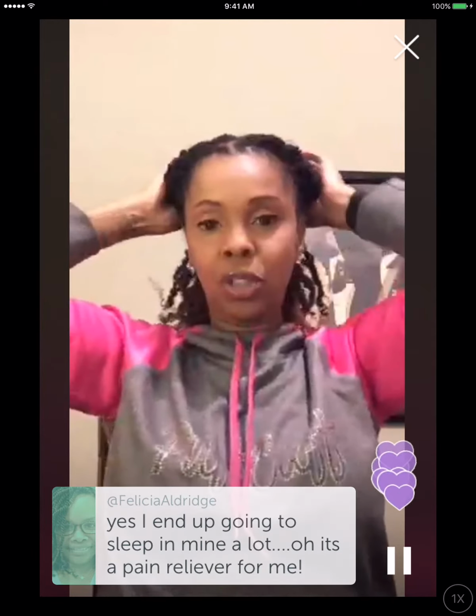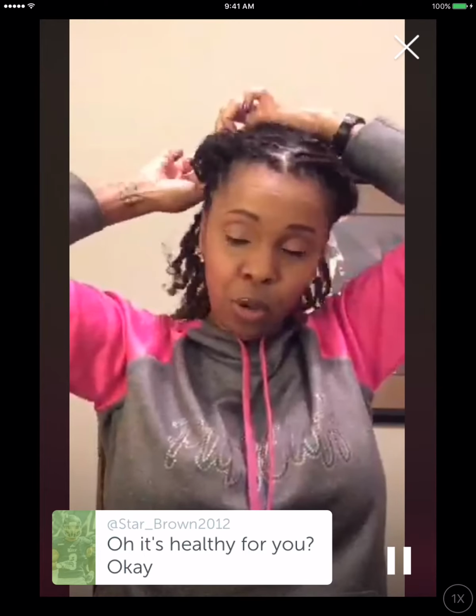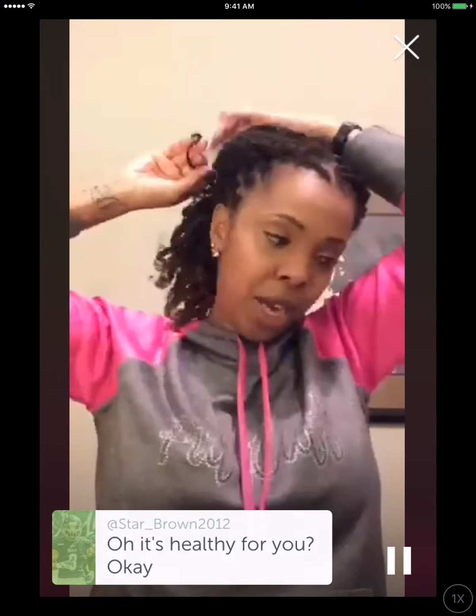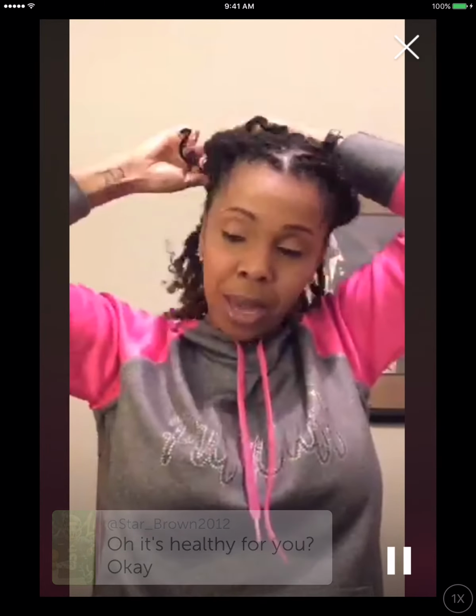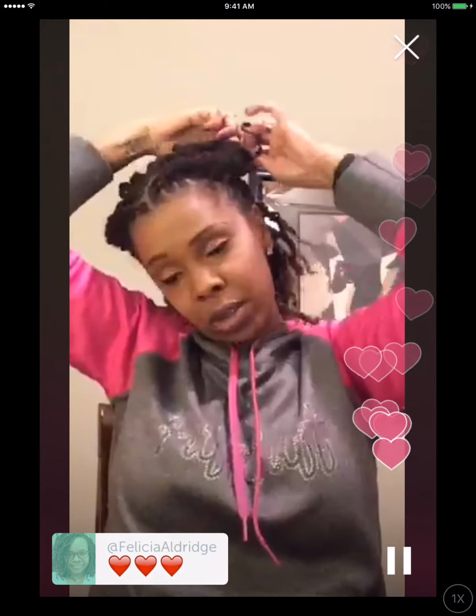So, okay, we got the two rolls on either side. I'm going to take the micros back out because I don't need them anymore. Yes, it's healthy for you too because it's not pulling down your hair. I don't know if you guys saw it, but we have a blog up about traction alopecia and how women represent 40% of hair loss, and for African American women, it's because of traction alopecia. Pulling our hair too tight, ruining our follicles. And of course, them jokers don't grow back. So, PuffCuff is one of those remedies to where you can style your hair and you're not pulling the crap out of your hair. So, okay.